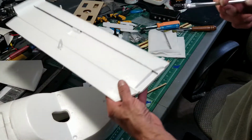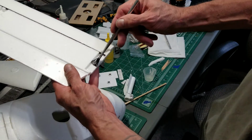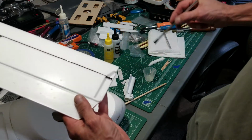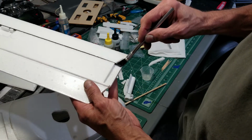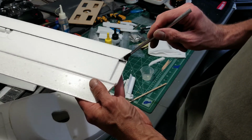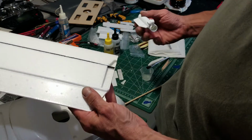So what I'll do is line this part right here with epoxy, try to get up here on this little ledge and get it tucked in there, and I'll do this part. And this is 30-minute epoxy, by the way, so I've got plenty of time to play with it. It shouldn't be a problem.